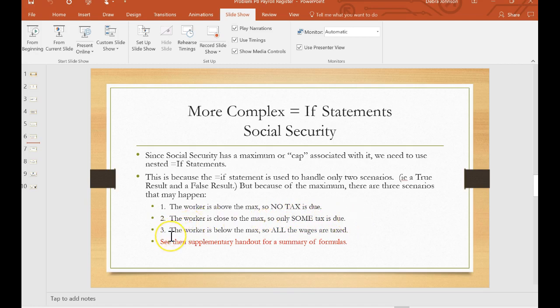The third scenario and last one is if the worker is below the maximum, all the wages are taxed. And once again, please refer to the supplementary handout for a summary of all the formulas. So we're going to go take a look at the Excel spreadsheet and get ready to compute Social Security using a more sophisticated nested if statement.